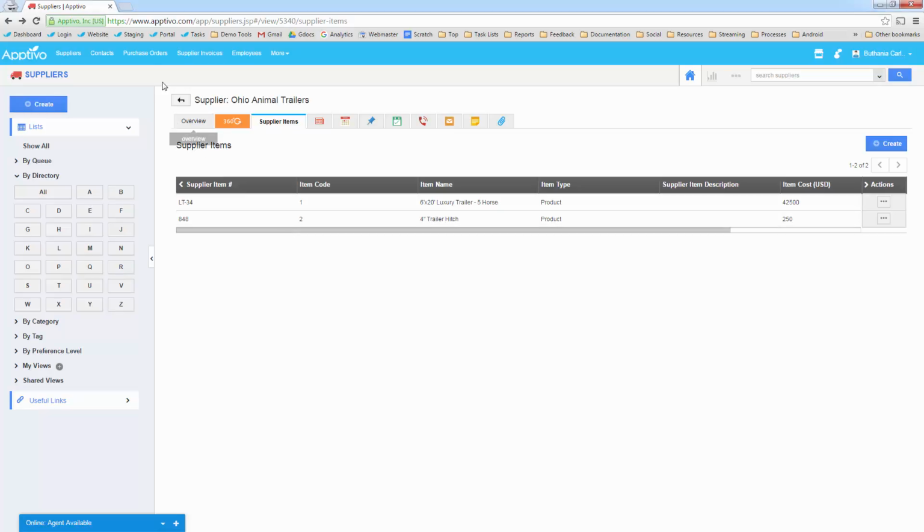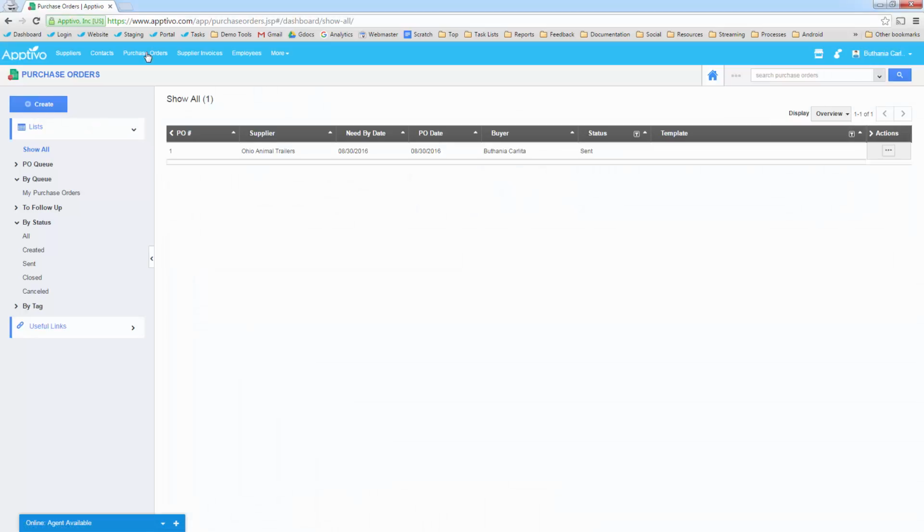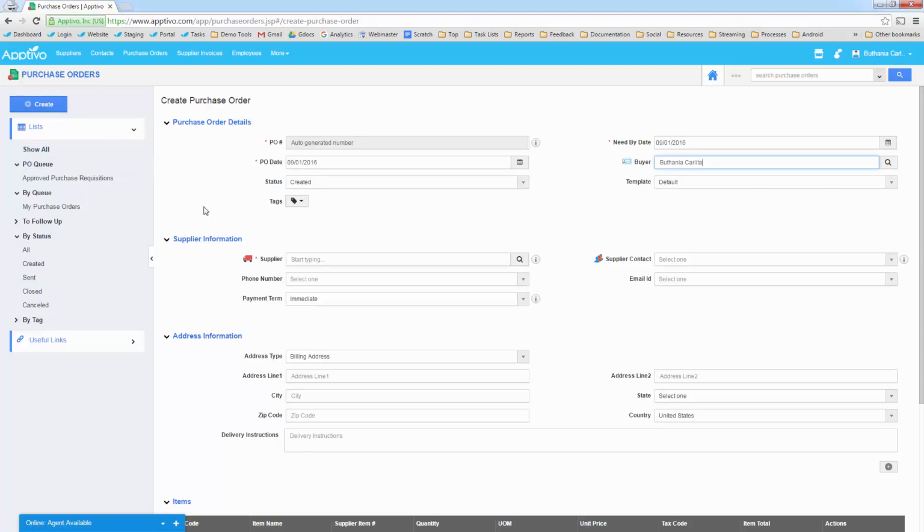So back into the application, we're going to go up top and click on the Purchase Orders app. Now, inside of here, you'll see once again, I've created one purchase order in the past. So over on the left, I'll be able to browse my purchase orders based on their status. I can go search through them. Just like every app, I can search and slice and dice my data apart however I want. But then in the upper left, I can click this Create button and let's go create a brand new PO.